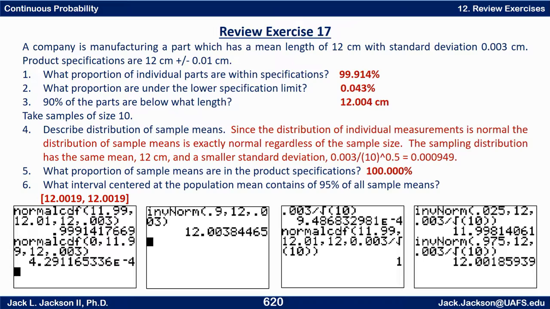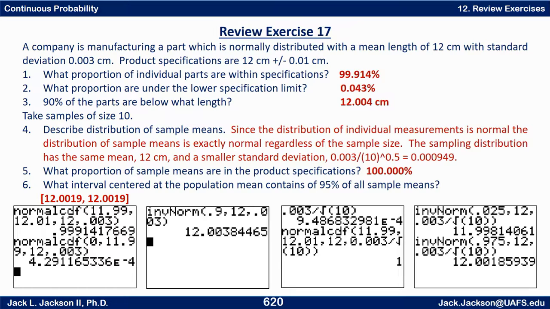That does assume that they're normally distributed, which I probably should have told you. So let me make sure I put that in the problem. Okay, so to use the normal CDF or inverse norm, we must assume that those individuals are normally distributed. A lot of times parts actually are normally distributed. It's something we could check with a normal probability plot, but to do what I just did, we do need to assume that. So let's make sure that's part of the actual problem, which it is now.